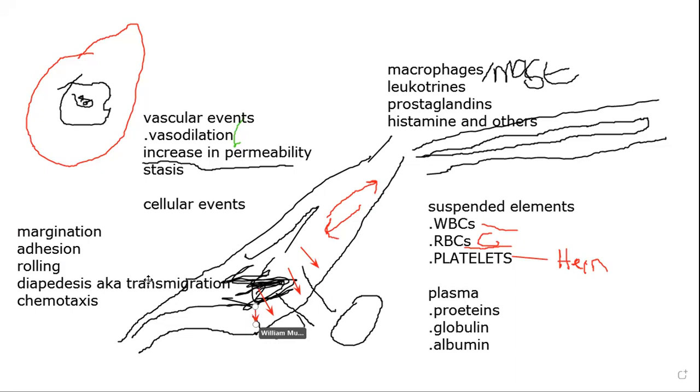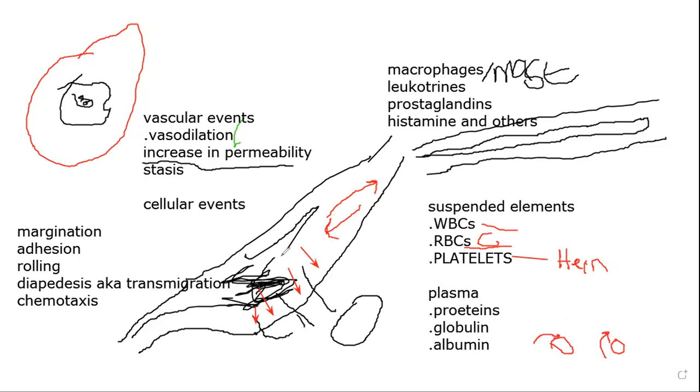From there, the cells will adhere to the wall, the endothelium. They will attach to the endothelium wall. When they get attached there, they start what you call rolling. Everybody knows what it means when you say rolling. It's more like this, and then it moves in this direction. So I want people to understand that the same white blood cells keep rolling.